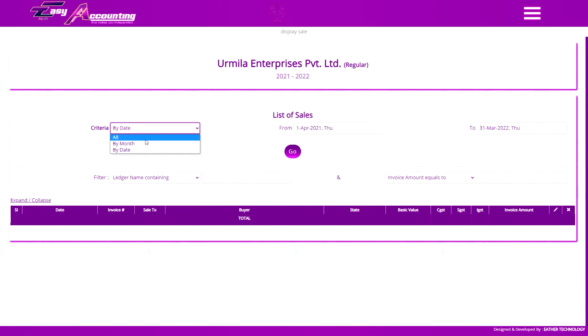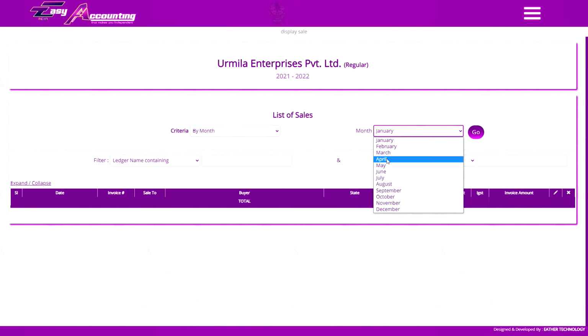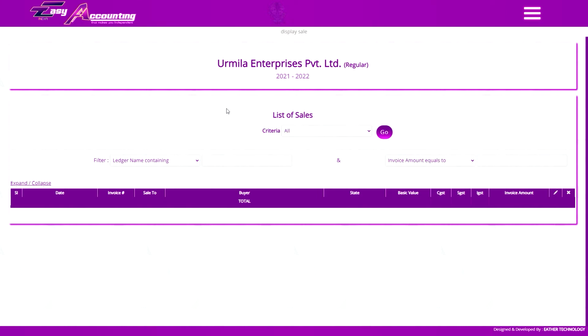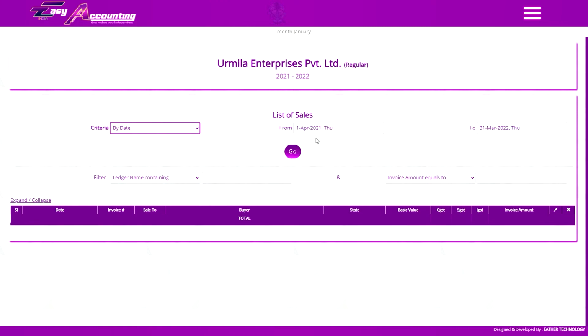For all time, say date all. For a specific month, say month and then month name, like this, month January. Now for any specific date, say date and your date, like date 9 July. If you want to set period of date, you can say date from date and to date, or date from date or to date, like this, date 5 April and 20 April. Or you can also say date 1 May or 30 September. To get report, click on this go button. You can also say go or done.